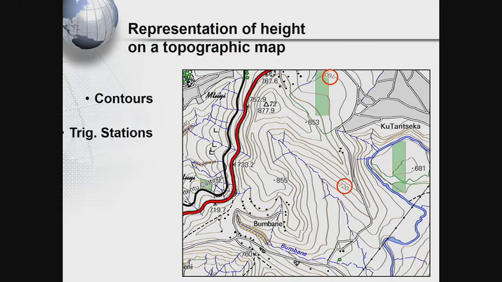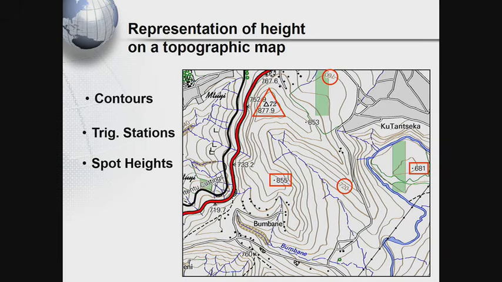That one is 720. Then our trigonometrical stations, or trig beacons that we looked at earlier. Once again, remember I said there are 2 numbers. Trig beacon number 72 with an altitude of 877,9. Remember, it can't be trig beacon number 877,9. Trig beacon number 72, and that is the height. Please don't get confused. Spot heights. 853, 855, 681. Little dots with a number next to us showing us the height. And then lastly, benchmarks, which are usually alongside a road, 733.2, 719.7.